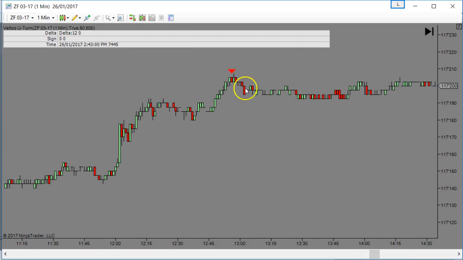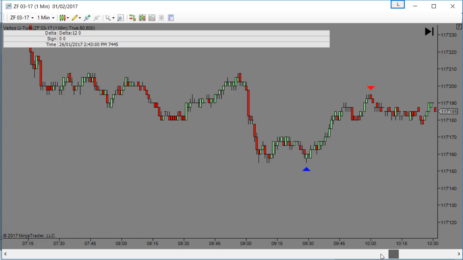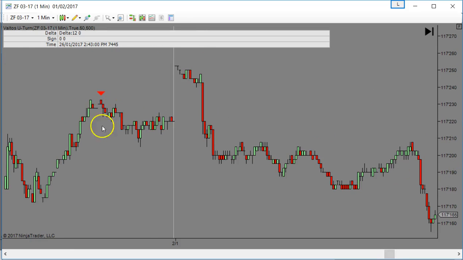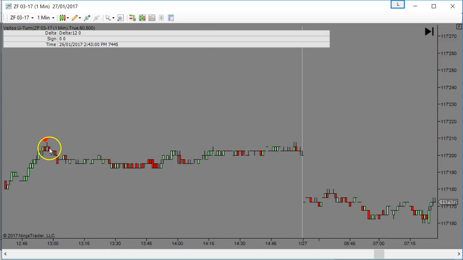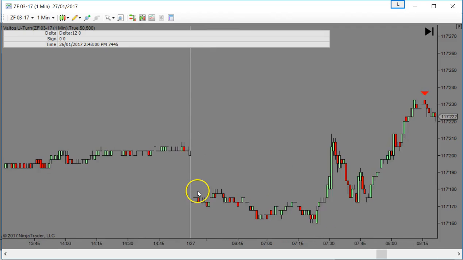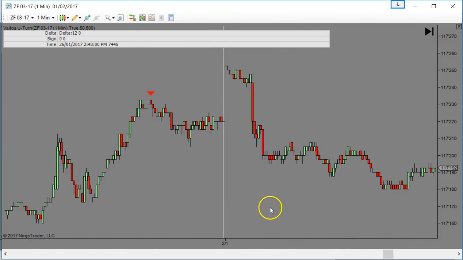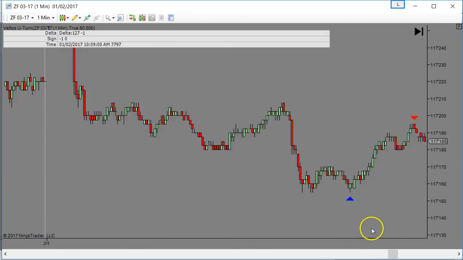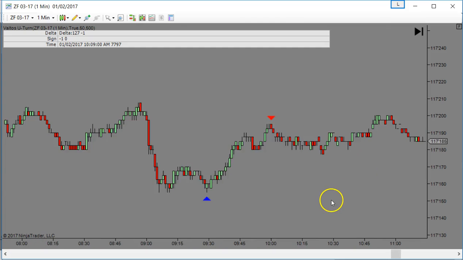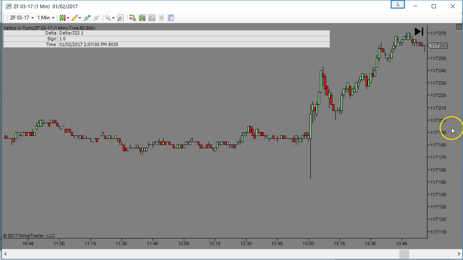This one gives you something. It just sort of gives you a little move, and it just goes sideways. So you definitely could have got something out of that. And then here's something. So this was this day here. Again, you get short and it just goes sideways on you with a little bit of something. Then the next day you get a little move late in the day. Then the next day you get this nice buy signal here, and it makes this nice move up. Nice sell signal, a couple of nice ticks there. Sideways on you, sideways.